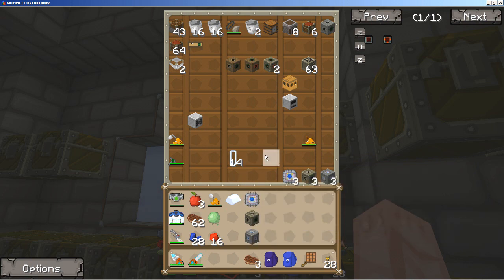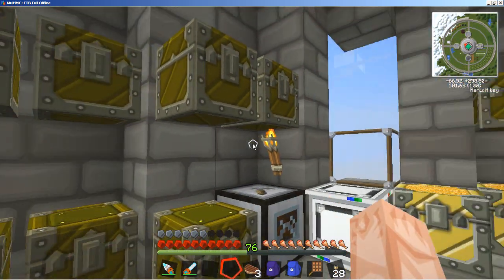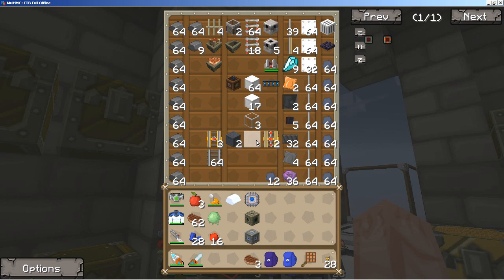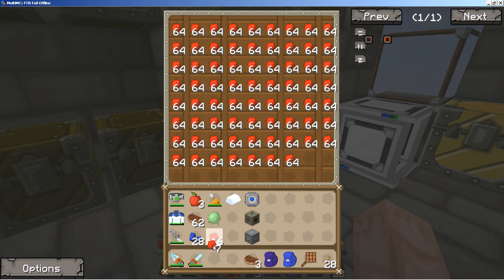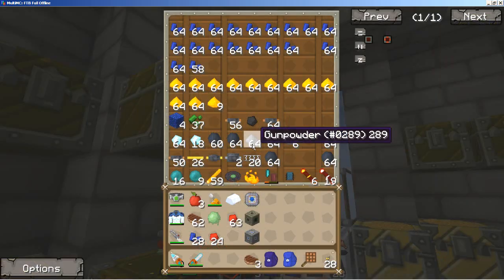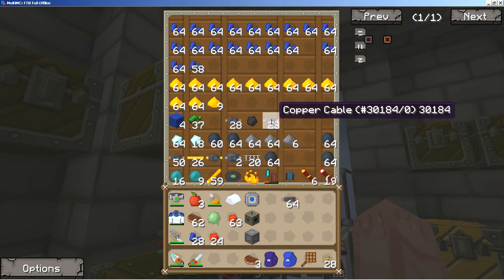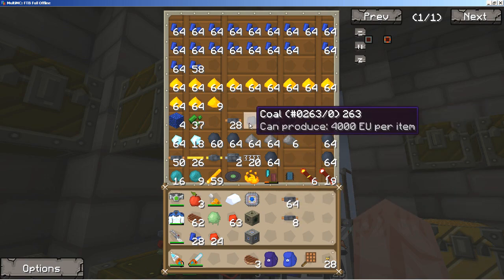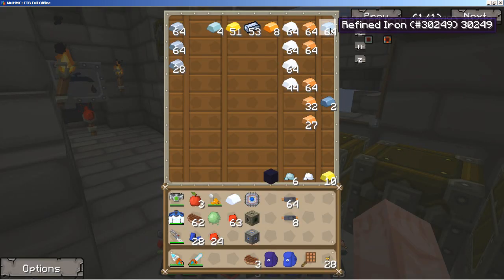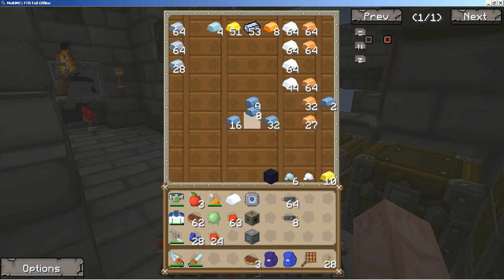And now the last thing that we need to make are Lapotron crystals, which are upgraded energy crystals. For those, we need two circuits, one energy crystal, and six lapis lazuli. And we'll take this because I think we'll need it. Yes, we will. We'll need that too. And that one. We will need copper. Oh my goodness. There we go. We need refined iron. Everyone's favorite. Let's do it like this. So we need a total of a dozen regular circuits.